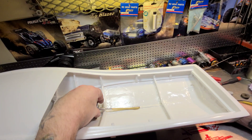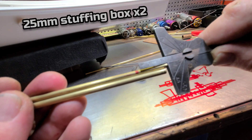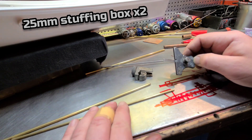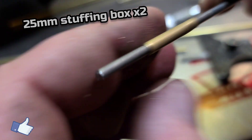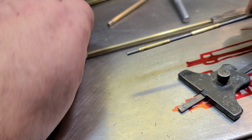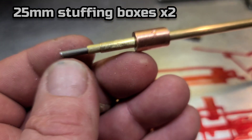Let's make sure this is going to be long enough — it goes in there. The motor's going to be forward like that, probably going into the shaft about 25 millimeters or so. That'll give us a good grease dam and water dam. So 25 millimeters for the grease dam — the stuffing box, whatever you want to call it — then it comes up here to the other little grease dam that'll be soldered into place. Got my hole punched and ready to be drilled. We're going to drill it out and tap it with a four-millimeter tap.